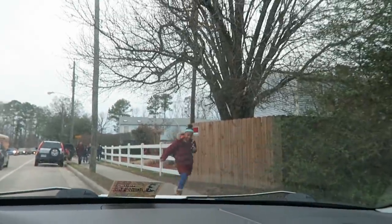It feels good. Picking up the kids from the bus stop right now. I'm so appreciative of these moments, man. I just moved back here last year. I lived in LA for a while, so I was doing the long distance dad thing. So I cherish these moments, man. Like seeing my daughter running up to the car.